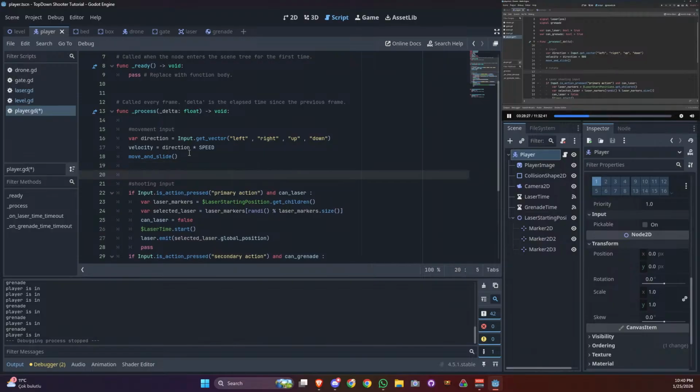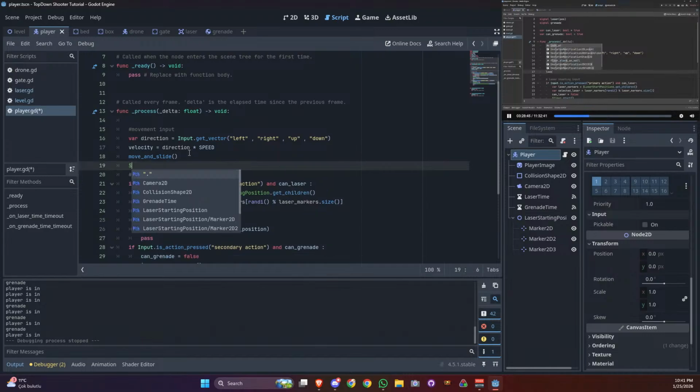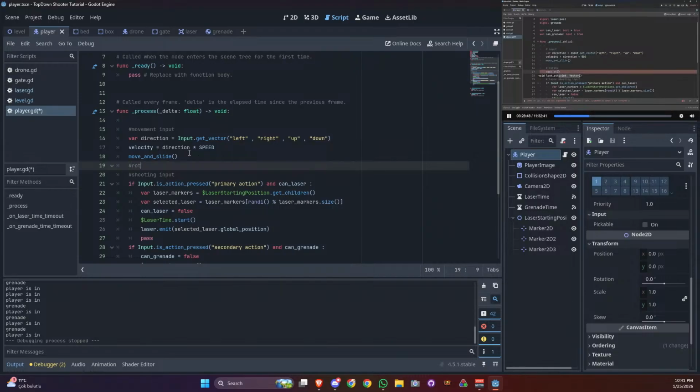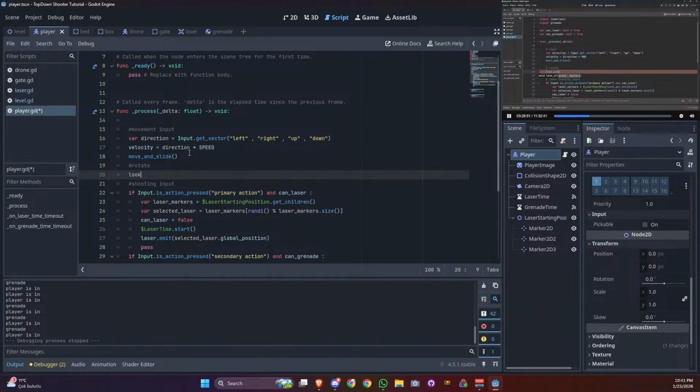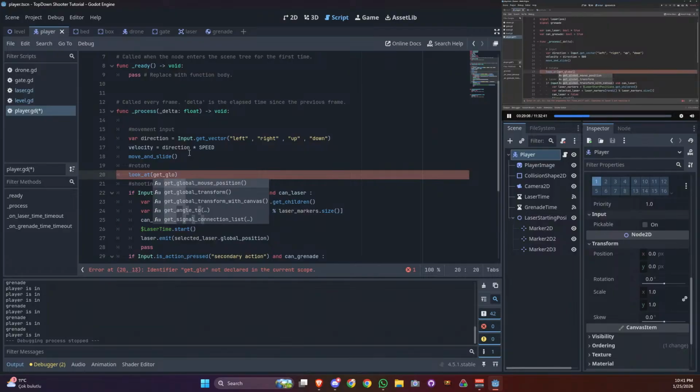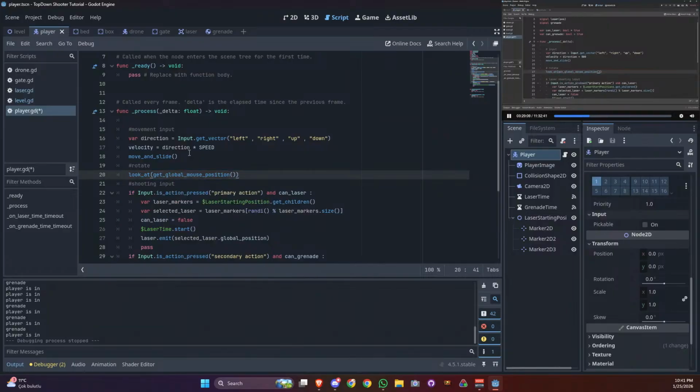Basically, what we want to do is we want the player to always look at the mouse. Meaning if the player is somewhere here and our mouse is somewhere here, we want the player to rotate and look at the mouse. For that, Godot has an inbuilt function that is incredibly helpful. This one is called look at. And this look at function is rotating any kind of node so it looks at a certain vector. You can see it in the prediction, we get point, a Vector2. The point we want to look at is our mouse position. And this we can get very easily. We need another function that is called get global mouse position. And that is almost all we need.